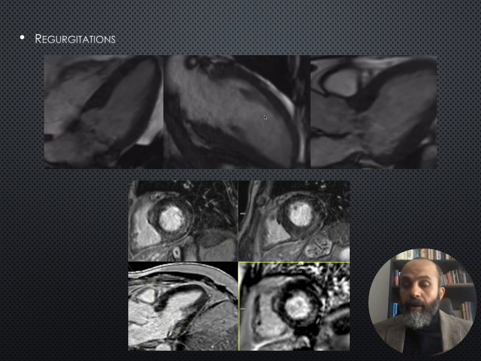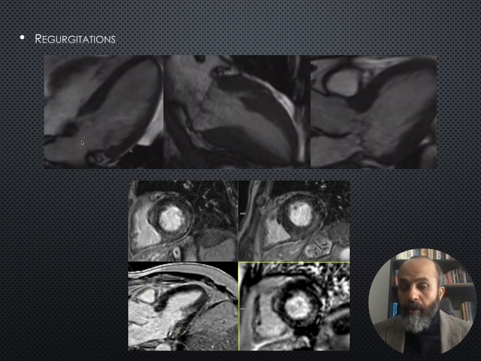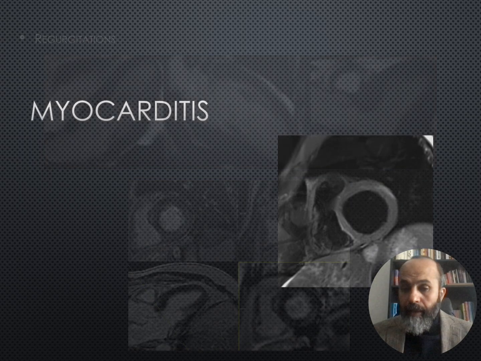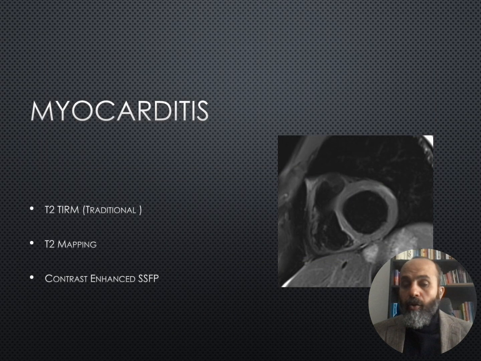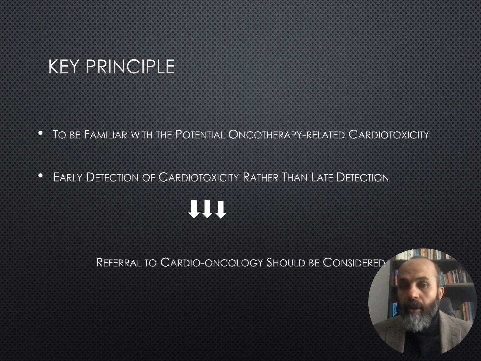So again, we finished the non-ischemic hypertrophied ventricle. We are moving toward the dilated non-ischemic. We checked for some cases, check for the valves. Here we are moving to the inflammatory causes, myocarditis. Usually on the edema sequences, it will be subepicardial. Sometimes it's patchy. And of course, the late gadolinium enhancement will be on the non-ischemic side. For example, here in this case it is patchy, and in this case it is subepicardial, typical for myocarditis.